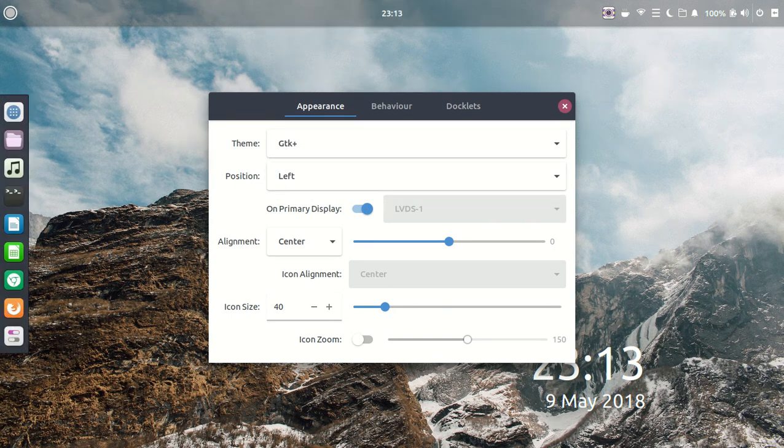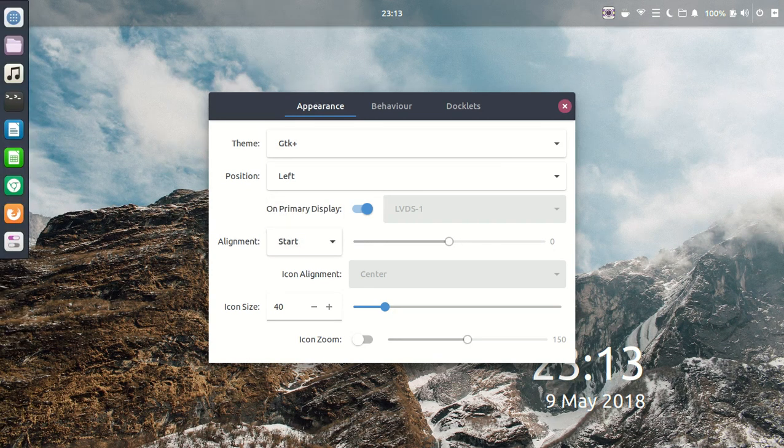On laptops, I kind of like it on the left because there's a little more left-to-right real estate than there is top-to-bottom real estate on a laptop screen. If you had multiple displays, or you didn't have mirror, I have multiple, but they're mirrored.